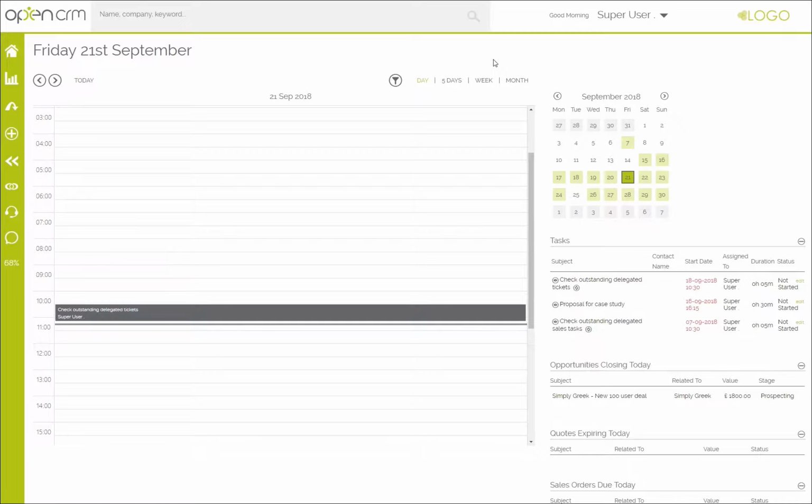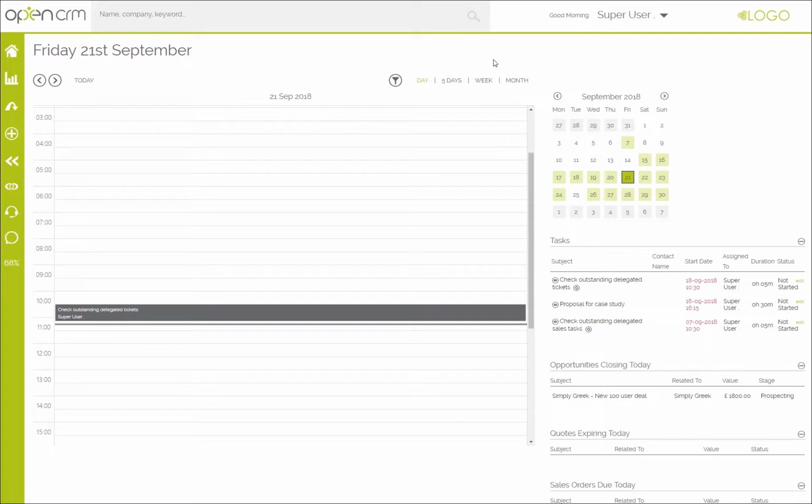Another great feature we've brought into OpenCRM version 4 are our very own navigation shortcuts. With many of us working predominantly from our keyboards, we wanted to build in some quick and easy ways to navigate OpenCRM with no need to jump back to your mouse. Unless you want to, of course. So, let's show you how these shortcuts work and the time that can be saved by utilising them.